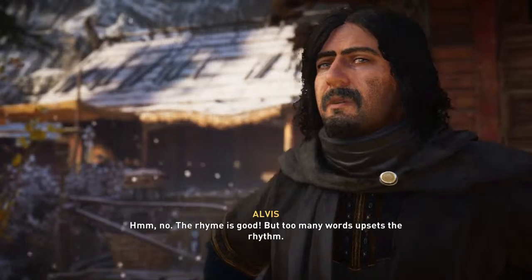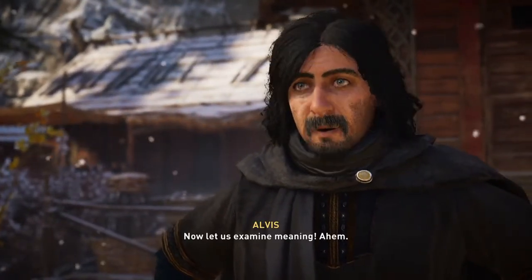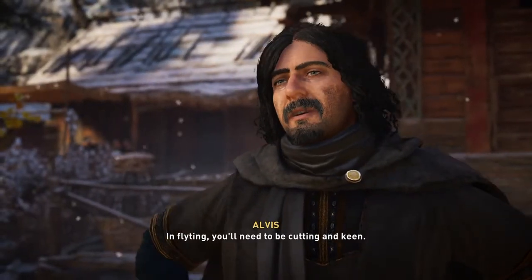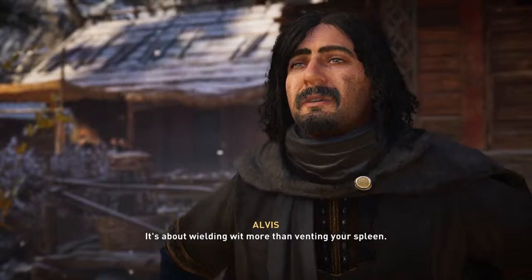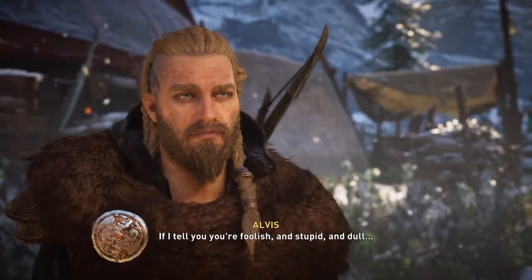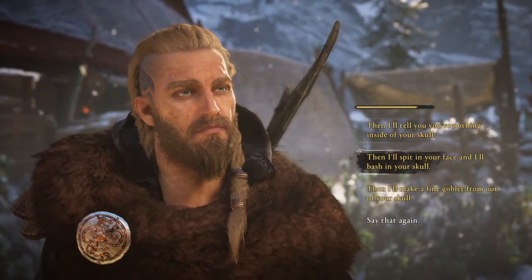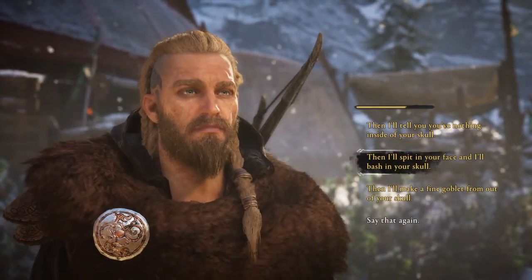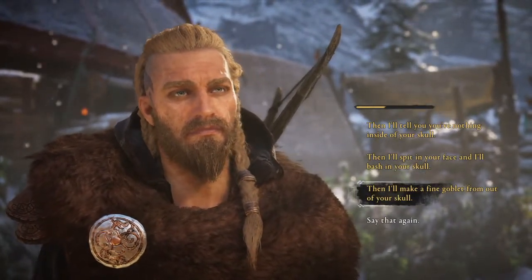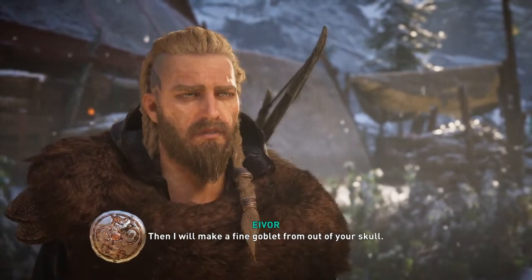With your teaching, I'm sure my next challenger I will slay. No, the rhyme is good, but too many words upsets the rhythm. Now, let us examine meaning. In flighting, you'll need to be cutting and keen. It's about wielding wit more than venting your spleen. If I tell you you're foolish and stupid and dull... Then I'll tell you you've nothing inside of your skull. Then I'll make a fine goblet from out of your skull.